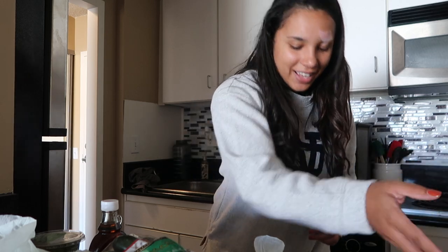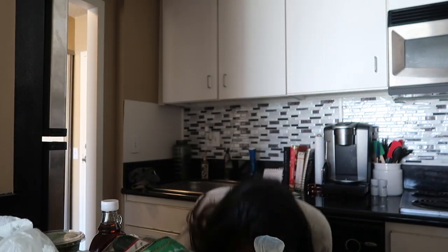In my last bag I got more freeze-dried mango like I said, some bananas, avocado, and zucchini squash. I got a bunch of lemons because I love lemon water and use lemon a lot when I cook. I also got sweet potatoes — I feel like sweet potatoes are a vegan staple. They're in the majority of recipes and I love them.